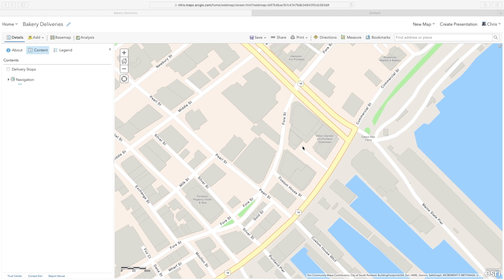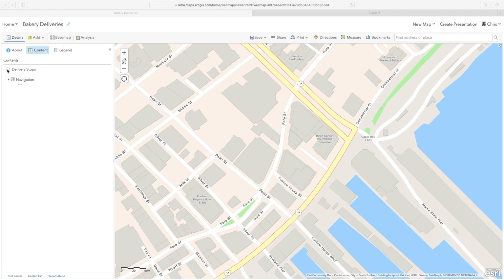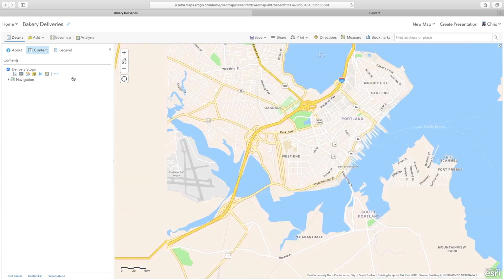I'd like them to leave at 4 a.m. when the first batches are ready, but then be back by 6 a.m. so they can help with the morning rush when the bakery opens. So using the Plan Routes tool, I can answer questions like the scenario that I just laid out. So here's my stops layer of about 30 cafes. I'll zoom out so we can see the whole thing.